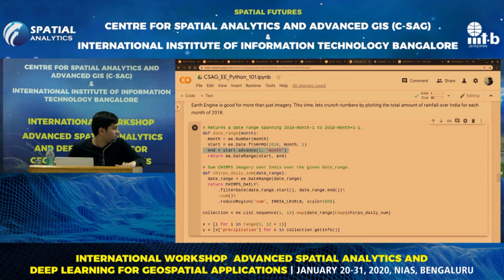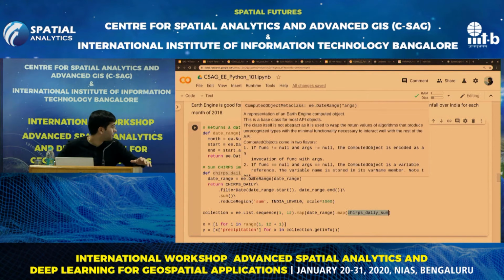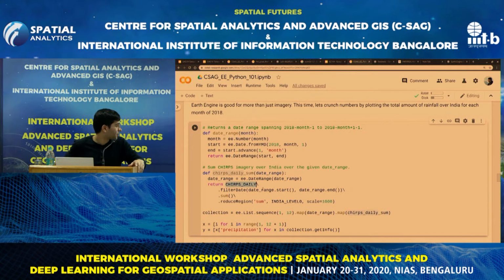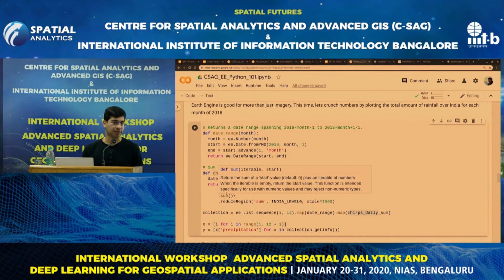Once I have a sequence of date ranges, which represent monthly slices, I map that again over another algorithm called chirps daily sum. So chirps takes that date range, it filters from the start to the end of that date range, and then it sums the imagery in that collection that gets returned.